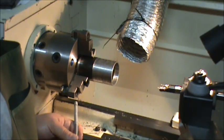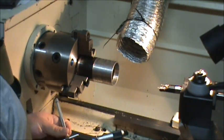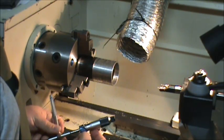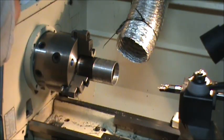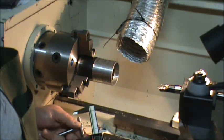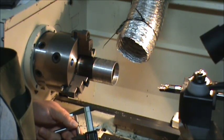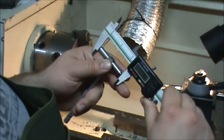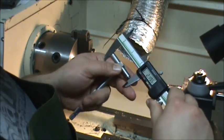And by my dials here, I stopped 4 thousandths shy. This is telling me I'm 2 thousandths shy of 2.205. That's telling me 2.196.